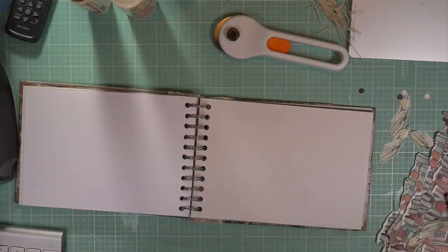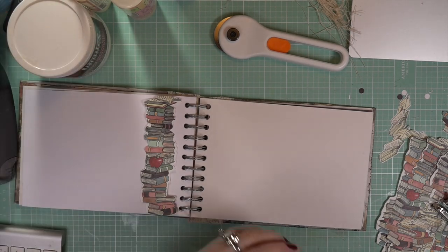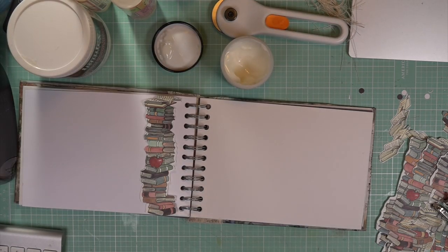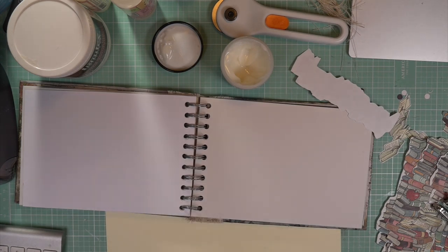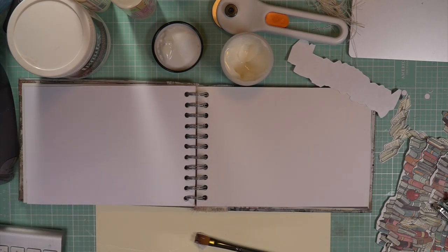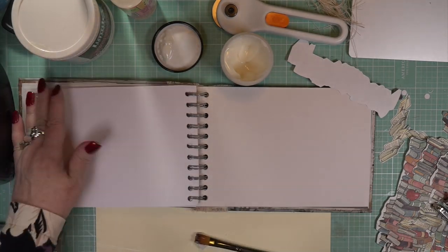Here I'm just doing a walkthrough and picking the pages to put my books on. So I will get out some mixed media glue. And this is medium, mixed, medium, medium. Yeah, and I took a paintbrush, and I'm just going to slap these on wherever I think they should be. That's all you have to do.